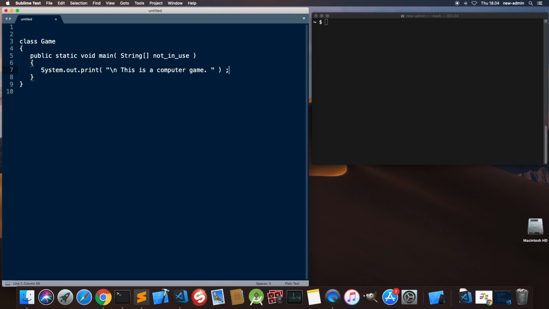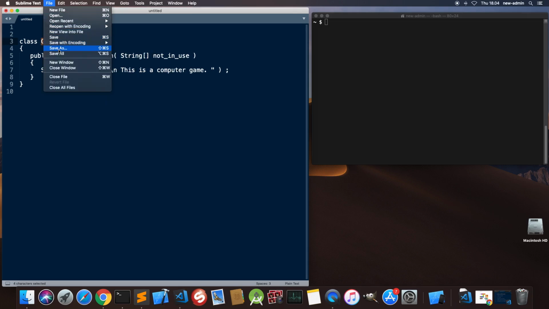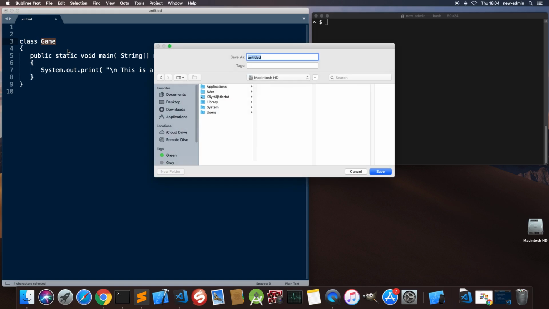So this should be now a valid Java program, and I will save it. Now the name of the class is Game, so I will save it to a file named Game.java. So File and Save As, and I will put it into the documents, and I have there a subfolder named Java work.